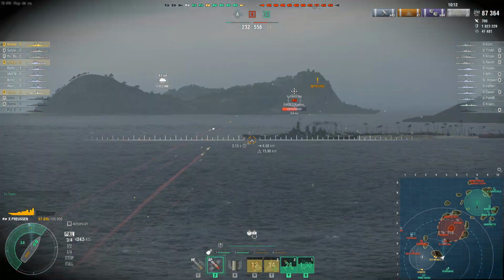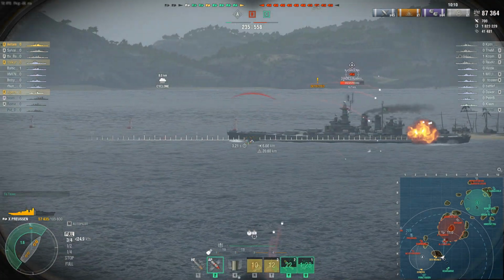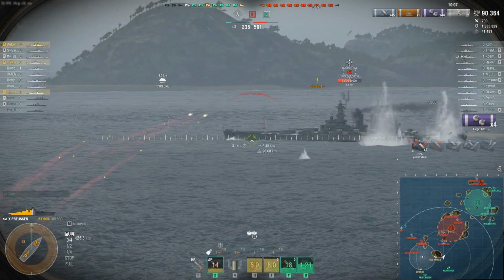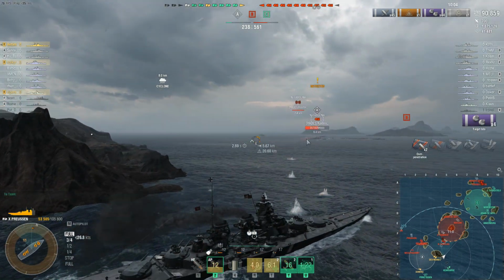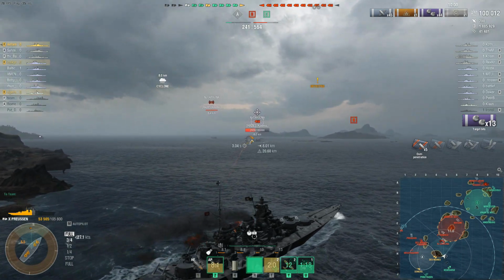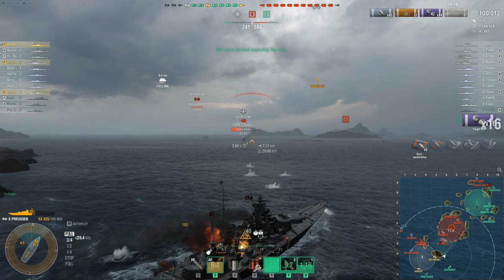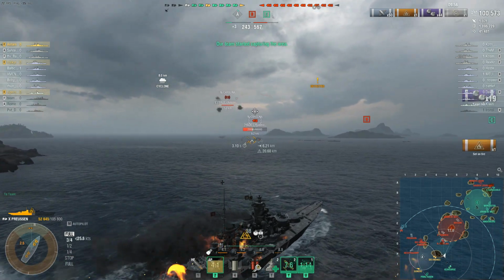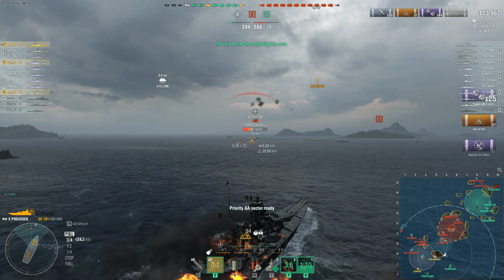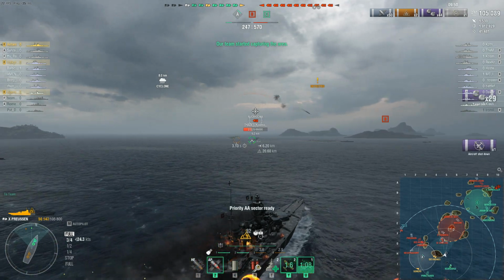Now, speaking of brawling, I'm now gonna engage the North Carolina. Originally I wanted to come around here and help the Brindisi, but the Brindisi didn't survive very long. But the thing is, this North Carolina is caught out in our territory, sort of, and has no way to get help because of the Cyclone. It's not fast enough to get away from me. So I'm just gonna farm this North Carolina.